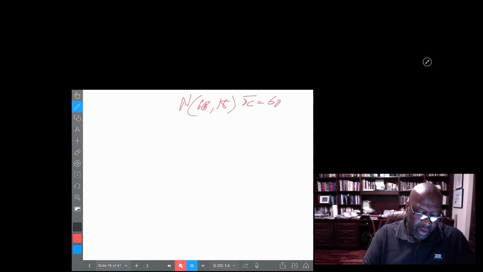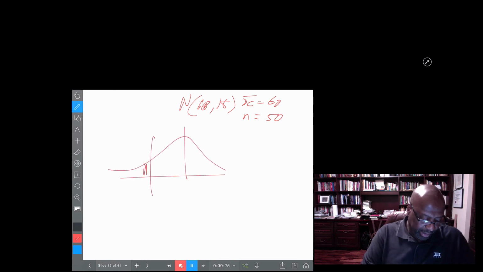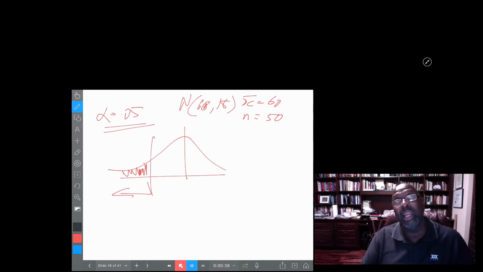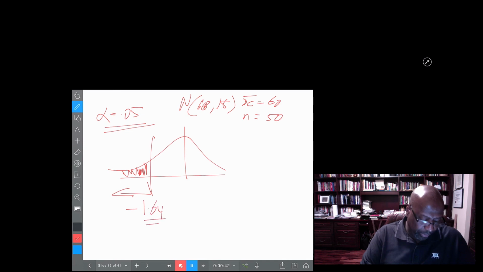All right, and then our sample size, N, is 50. So in that case, it would be a left tail test if we were finding this value right here. So alpha, we'll do that at 5%, 0.05, just changing it to a different value. So this is 0.05, 5% in the tail, that's a 90% confidence interval, so that's negative 1.64, right? I just know it off the top of my head.